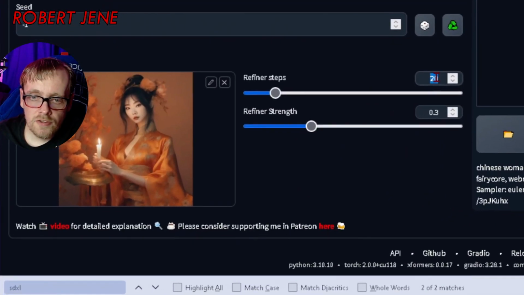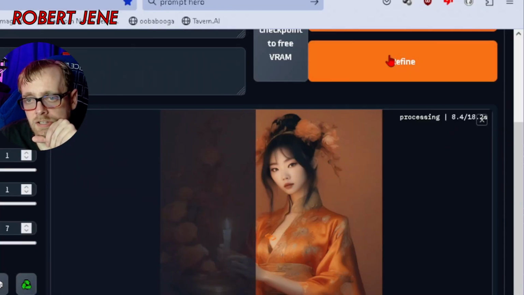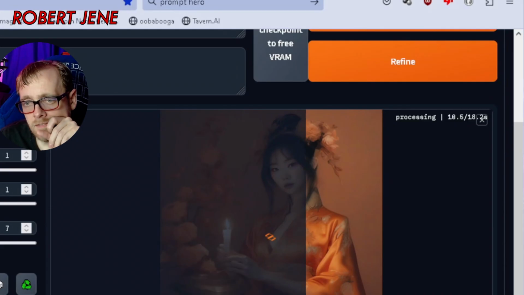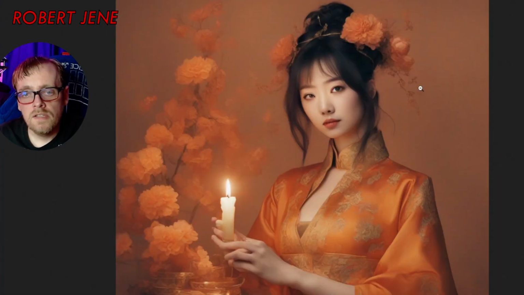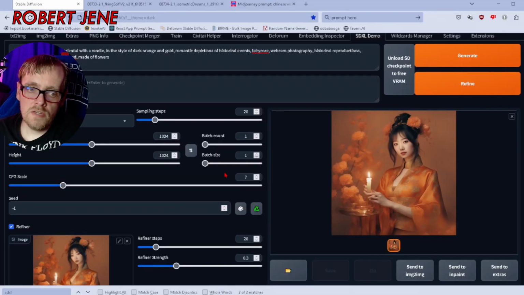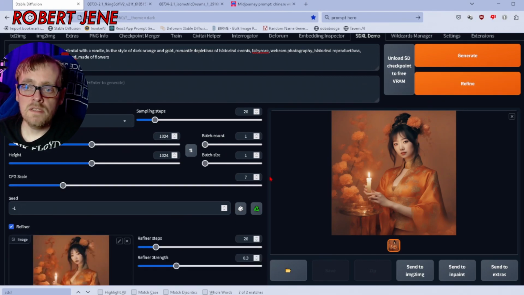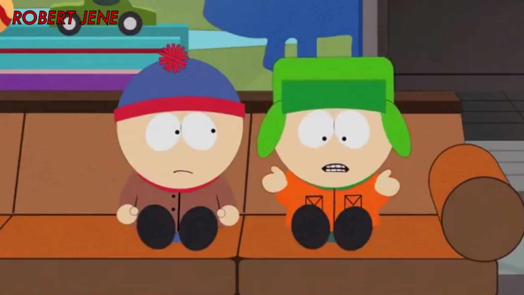I heard from someone to try 30 and 0.3 here. I'm actually just going to leave it. And I clicked refine, and let's see what happens now. So this is the before, and that's the after. Before, after. So looks like, what's the point of this refiner checkbox? All it does is hide or unhide that button. That's it. It doesn't make sense to me. But dude, it doesn't make any sense.